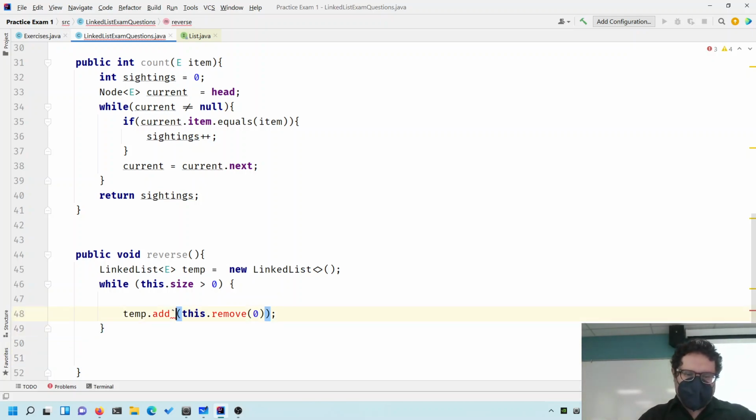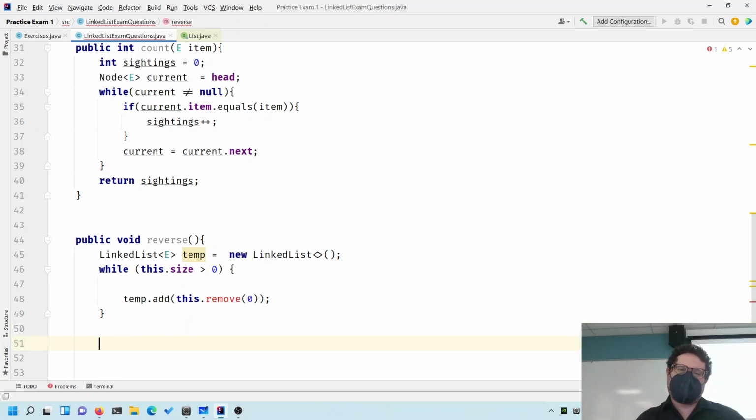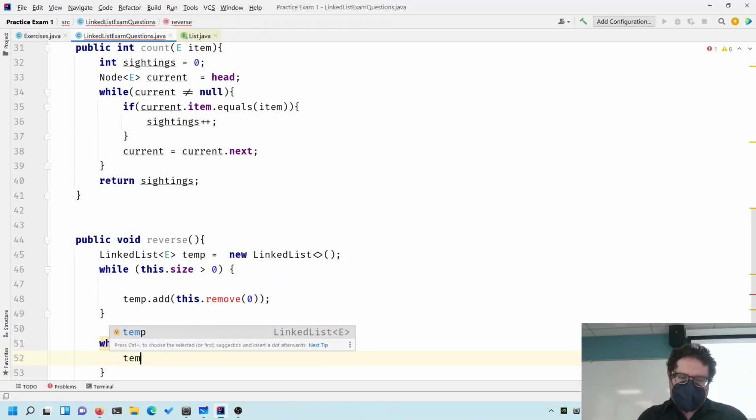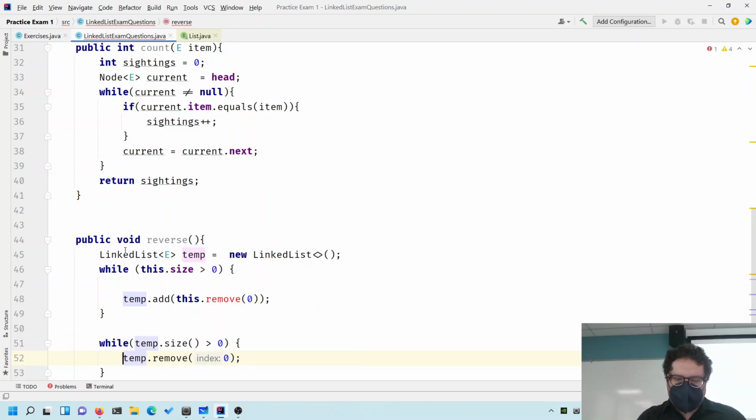And then to reverse the list, I will simply say while temp dot size is greater than 0, temp dot remove 0, remove it again, and then this dot add, except rather than adding it to the end, because that would get me back to where I started, I would do 0, which would add it to the head.